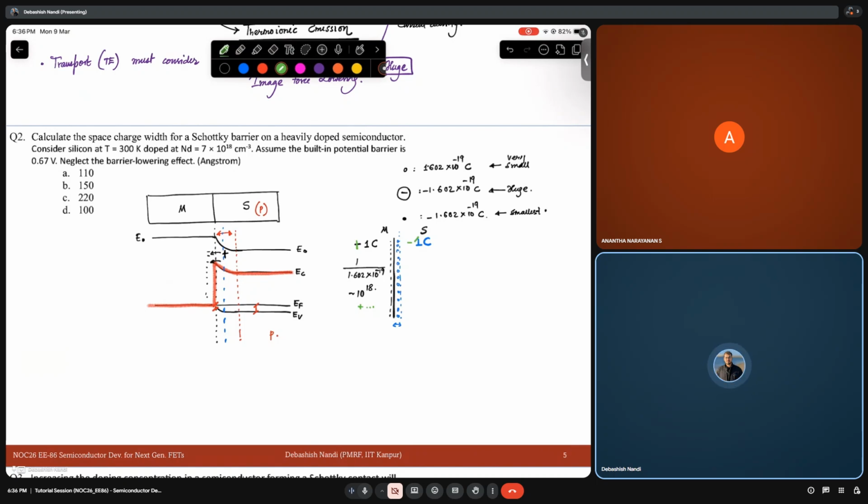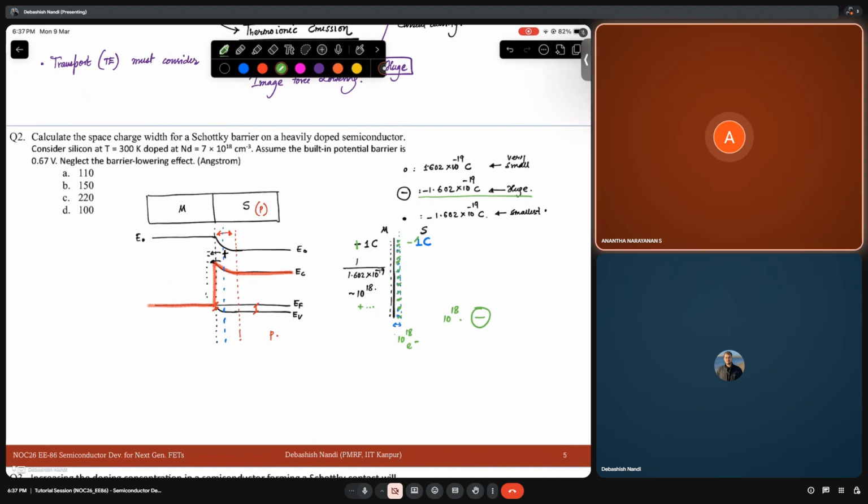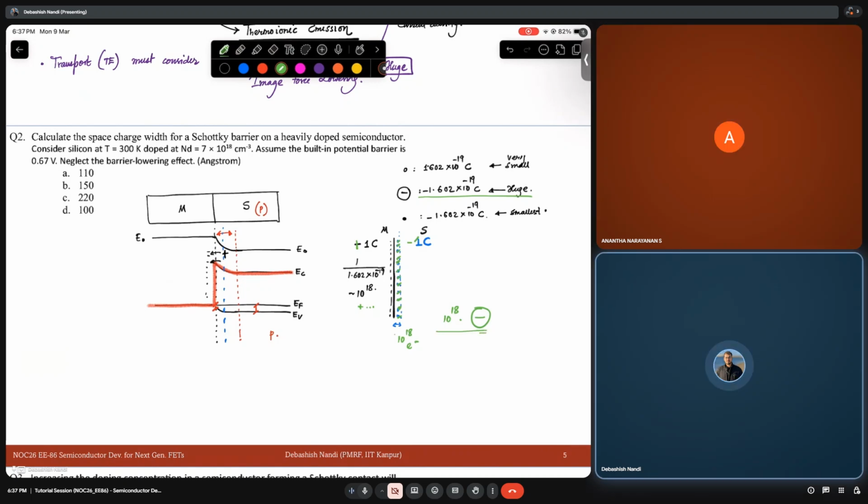And what about this? The negative charges can be supplied by either electrons or these ions. So 10 to the power 18 electrons and 10 to the power 18 ions. Which one will take more space? Sir, ions will take more space, right, sir? Right, ions will take more space. So that is why, if you see in your MOS capacitor in accumulation or in inversion, the charge is almost like a sheet charge.